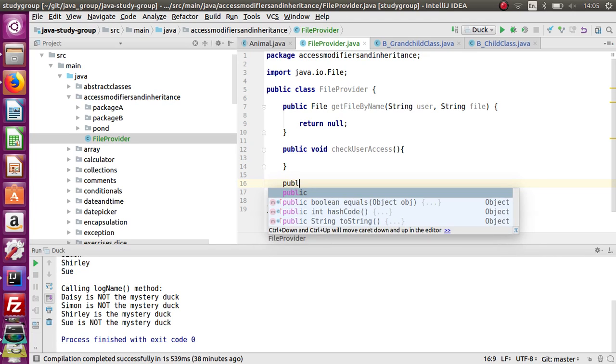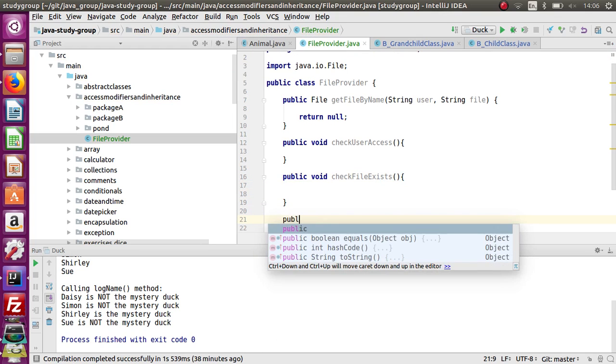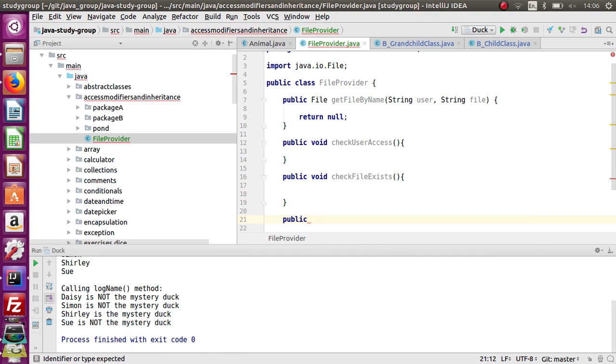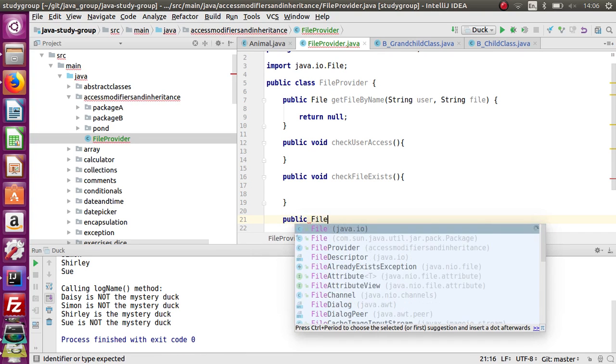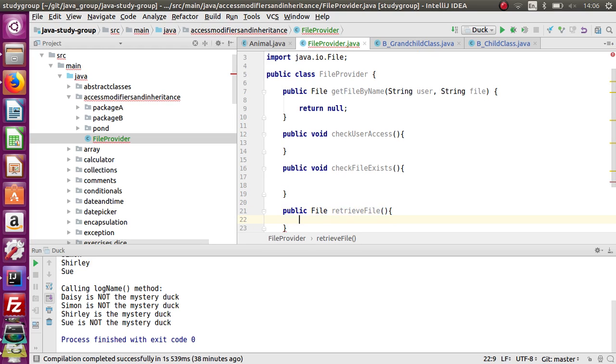And then just do public void check file exists, like that, and then maybe finally retrieve file or something. Okay, file retrieve file, something like that. And again, this is just going to be a skeleton class and not actually do anything, just to demonstrate the principle of it.